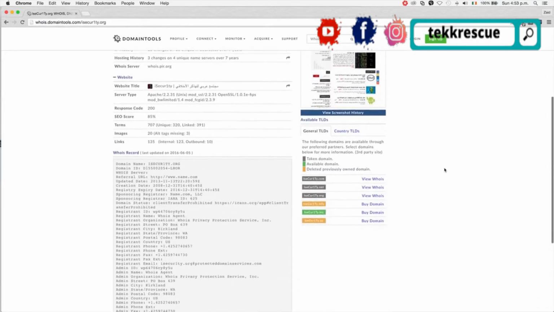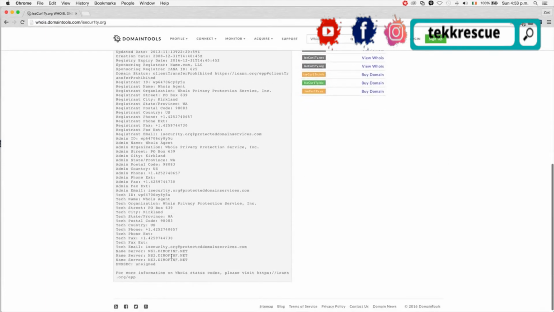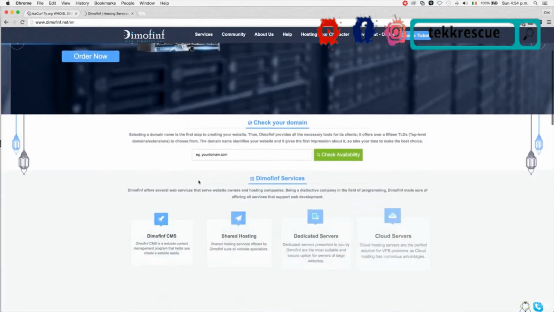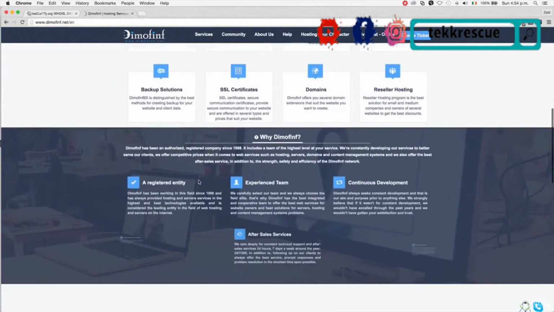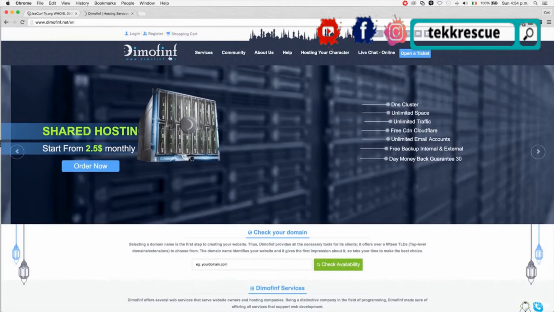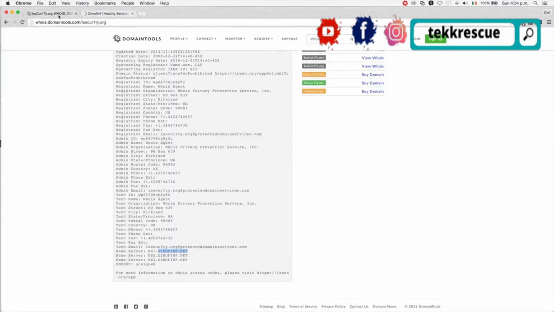We can also, actually I didn't show you, you can see the name servers that are being used, and we can see that they are provided by a company called dimnov.net. Now if you go on Dimnov, if we go on the English version, you'll see that this is a hosting company. And again, you can even use this hosting company and try to social engineer your way maybe into hacking into your target, into iSecurity.